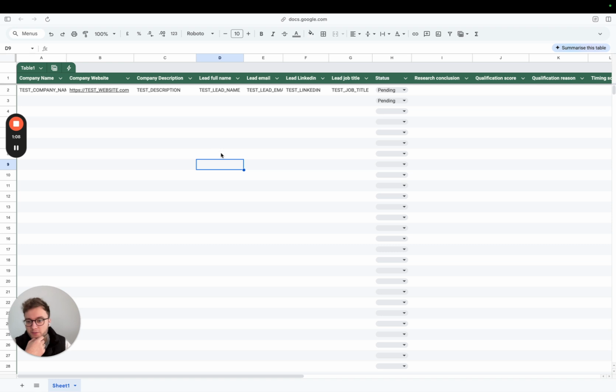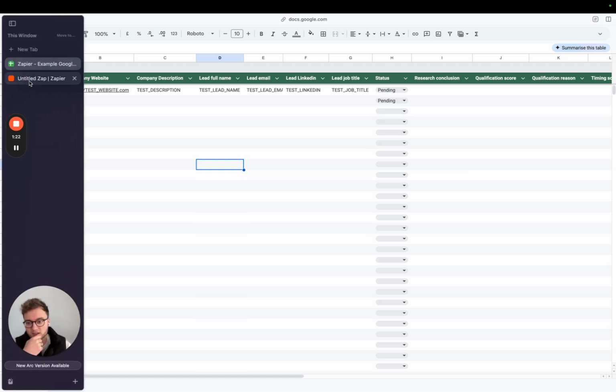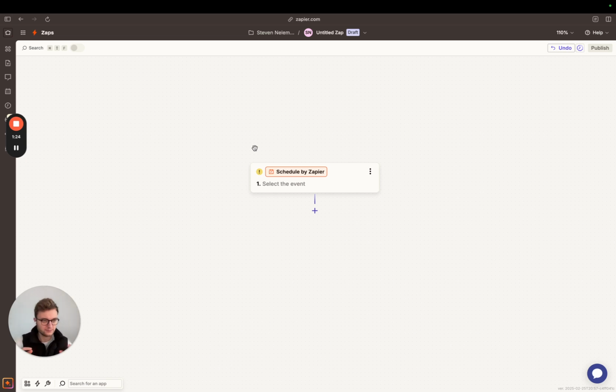So one thing I wanted to show you beforehand. One of the examples that I'm going to be talking about is this. This is a Google Sheet with a company name, all of this information about these people, and some more information here. And you see a status here as well, but I'll explain all about this. To get started with lead generation, let's say you have a list of 1,000 people, right?